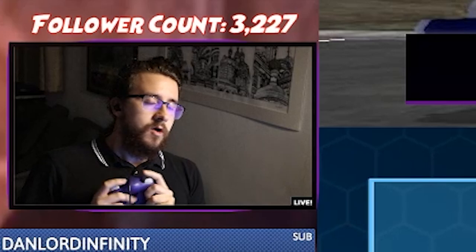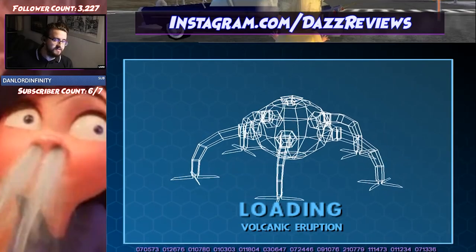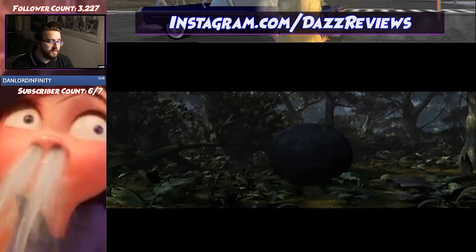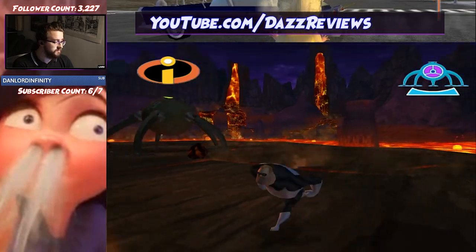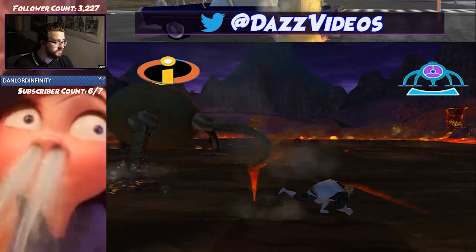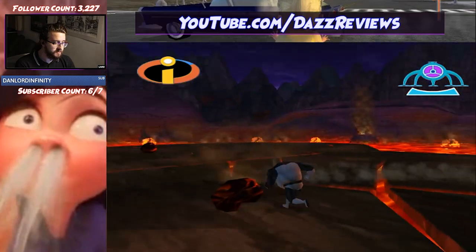So, last time we were at Volcanic Eruption, which is a big old boss fight against the Omnidroid. But my god, does it have a million health points? I can't watch this. Oh, look at that downgrade. So, this is a boss fight that just goes on forever. I've also forgotten the controls, and I get beaten around too much. But yeah, this guy's got three phases, and look how little one piece does.